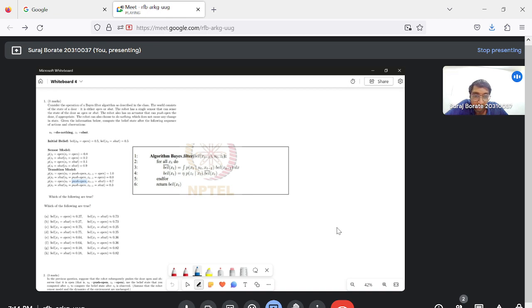We are in week 9 and as always we will solve some assignment questions which relate to what you are getting currently in your assignments. So these questions are from old assignments. Hopefully they will help you in solving the current assignment questions. This is a doubt solving session also, but as no one has joined yet, this is just going to be a question solving session. Okay, so let's begin with the first question.